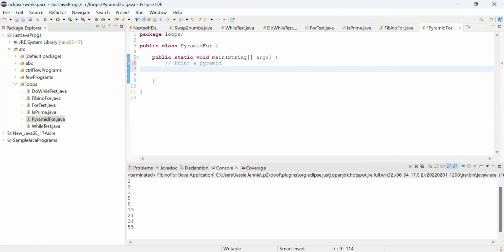Okay, so here we are going to see something called a nested for loop. This is nothing but a for loop inside a for loop.